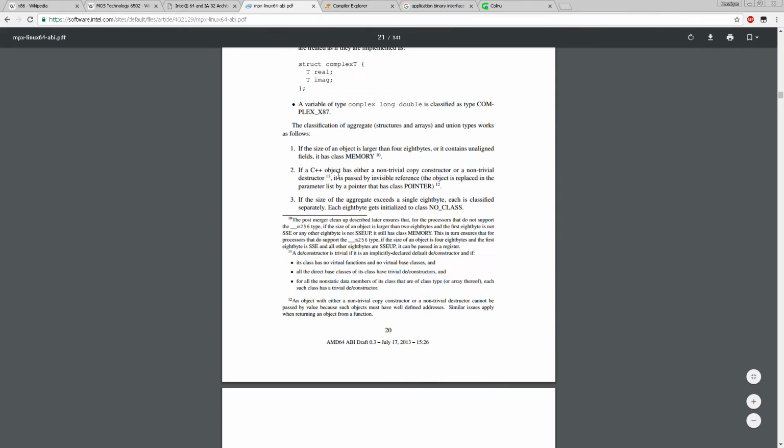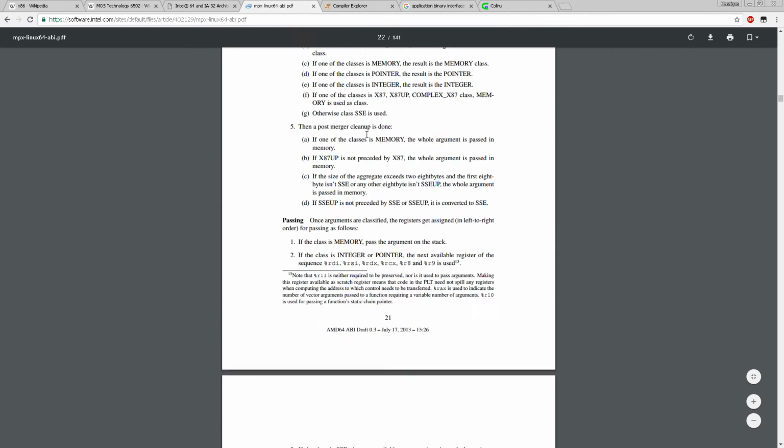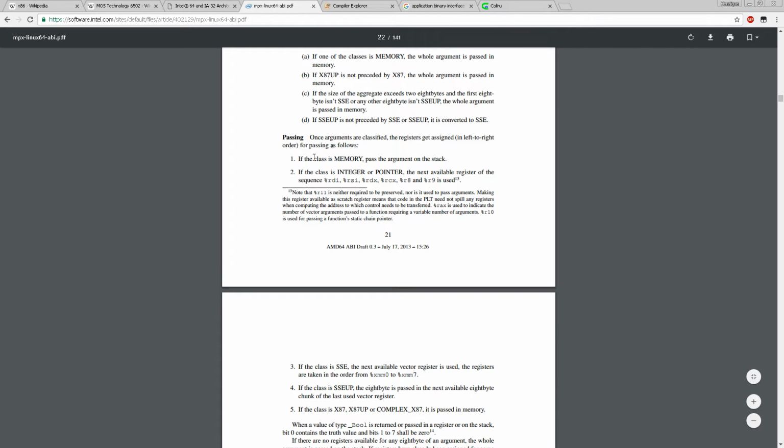If you scroll down, there is also how aggregates are stored, but we go there in a minute. Parameter passing, okay, passing arguments. Once the parameters are classified, the registers get assigned left to right. If the class is memory, everything is passed on the stack.